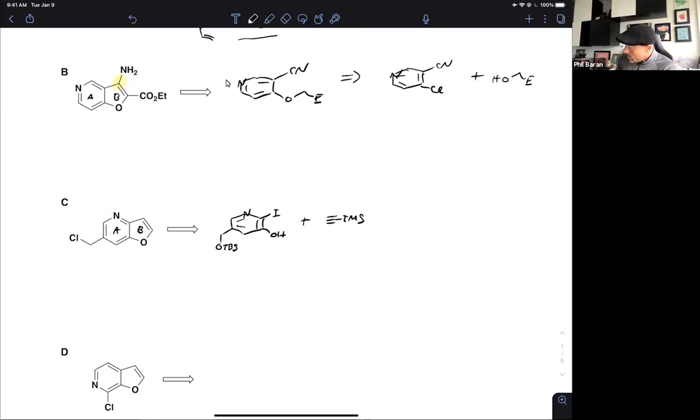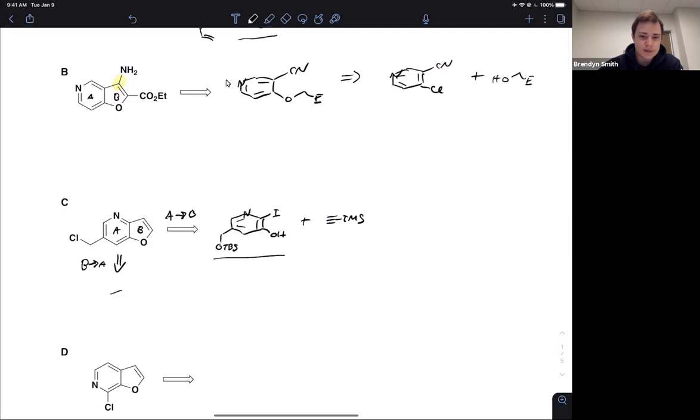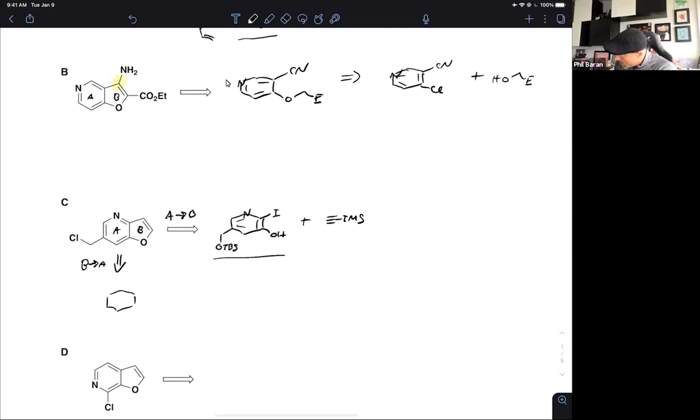Okay. You'll need to come up with a route to this. That is sort of going from A to B. Can you help me if I do want to do the B to A? What would that look like? I'll make your life a little easier and put as a placeholder here an ester, because we know we can reduce that and turn it into the benzylic alcohol. So what would that look like?